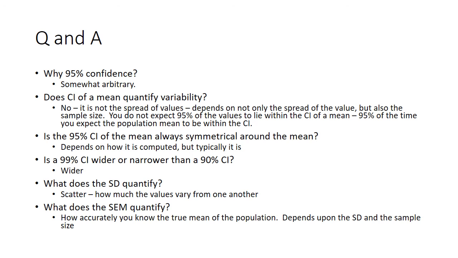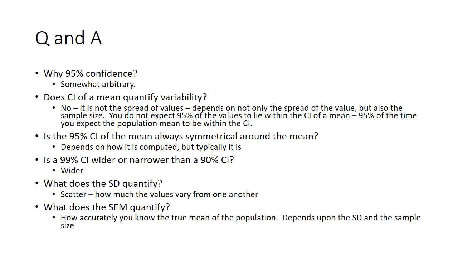Now, how about a 99% confidence interval? Is it going to be wider or narrower than a 90%? The more confident you want to be, in order to make sure you don't make a mistake, you have to widen out your range. To be more sure, you have to widen out the range of values you can accept, so it needs to be wider. If I'm going to be less sure, then I can use a much narrower set of values there.